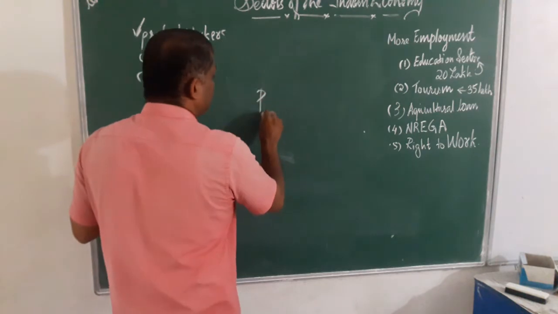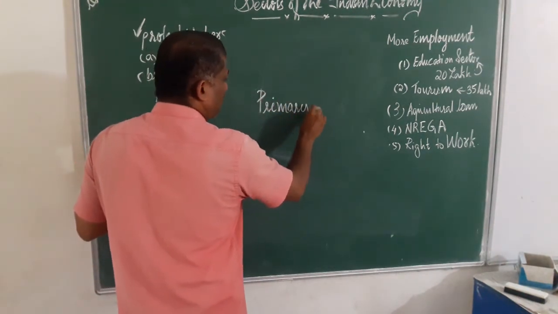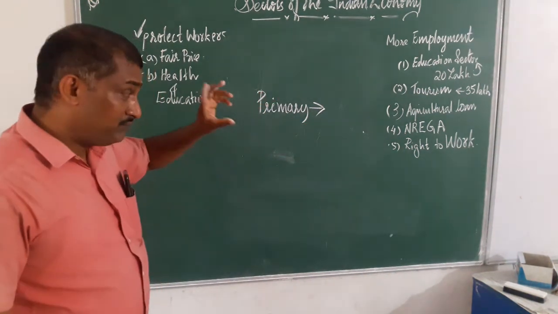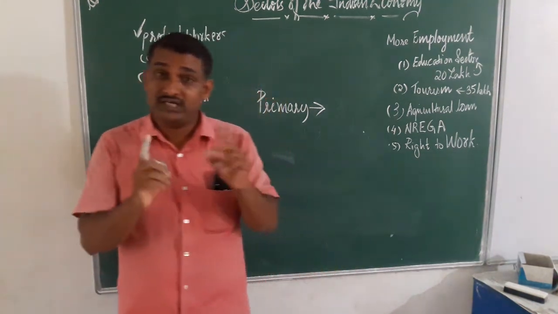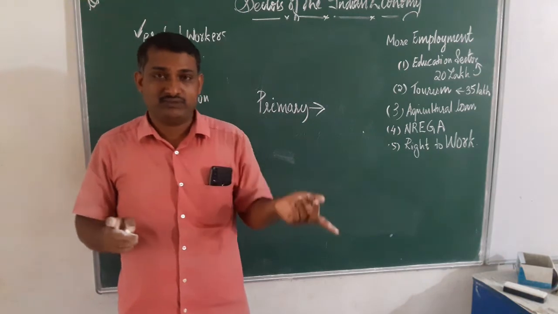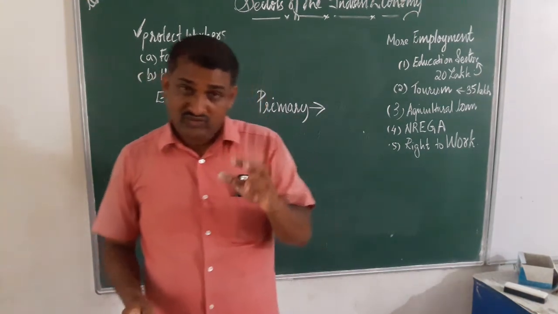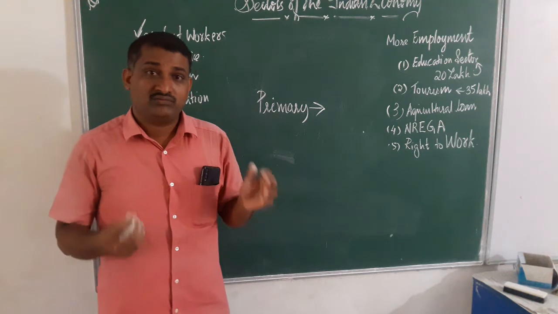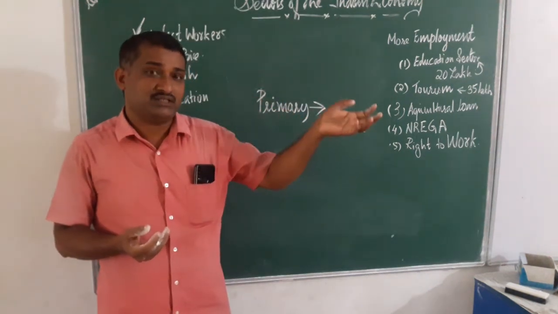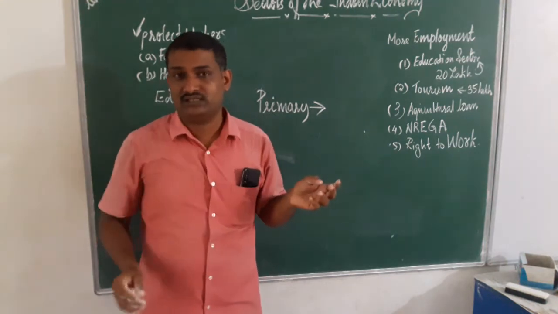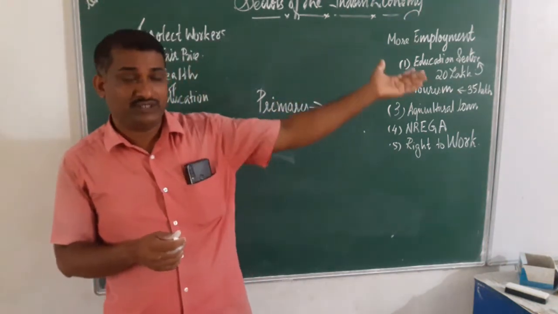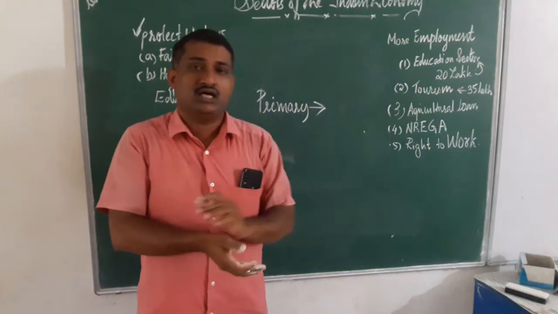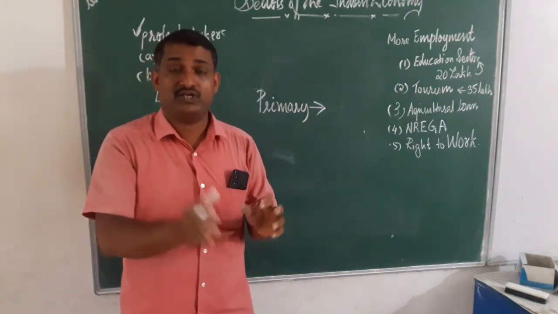I told you that more people engage in the primary sector. In economics, it is said that farmers are born in debt, live in debt, and die in debt. Because when they want to cultivate crops, they need a loan. Most of these loans are provided by the banks. The bank may be far away from the rural or village areas, maybe 2 kilometers, 3 kilometers, or 10 kilometers away. So they don't go to the bank to collect a loan. In the end, they depend on money lenders.